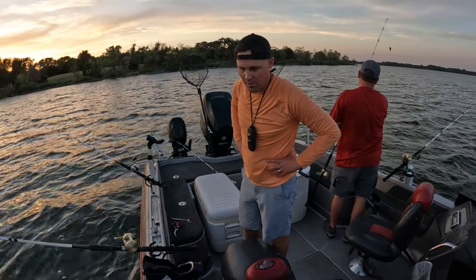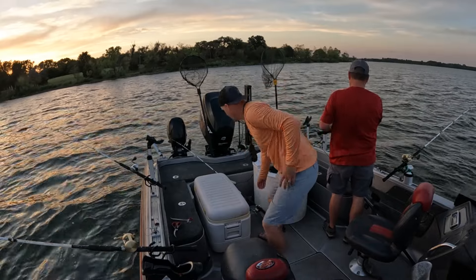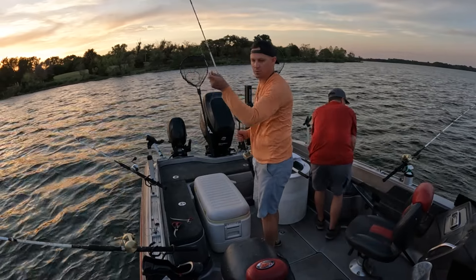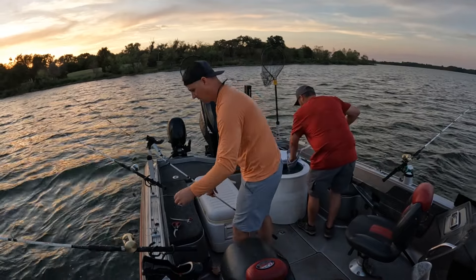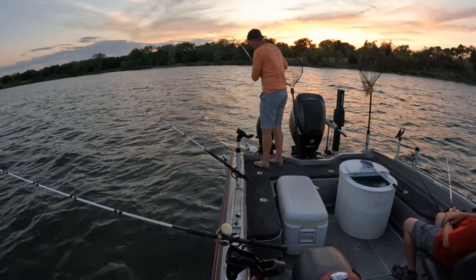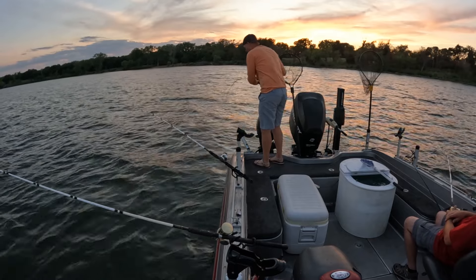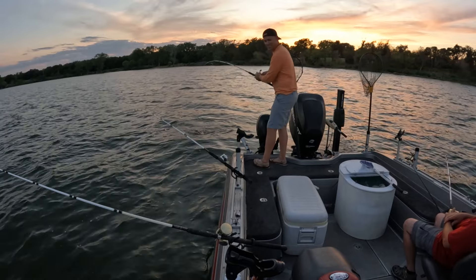We are in 11 feet of water right now, just moving around. They weren't hitting in that spot, so we moved. We got that sand bass on cut bait, spot locked it, and got that nice one. Now they're kind of moving — they're just moving fast tonight, they won't stick around for anything. Cut bait pole, baby — he's got a little weight to him!